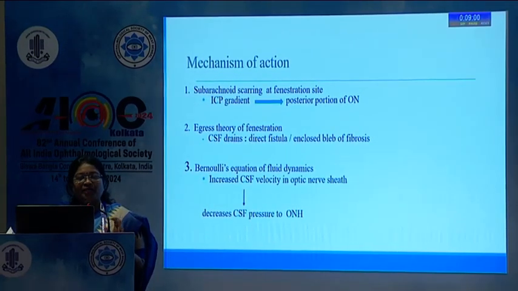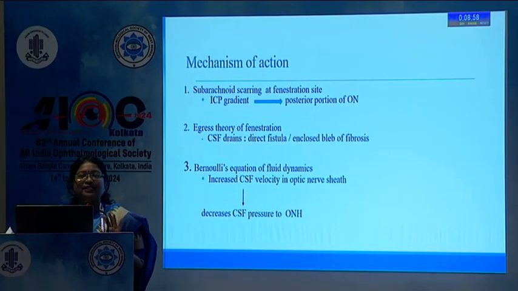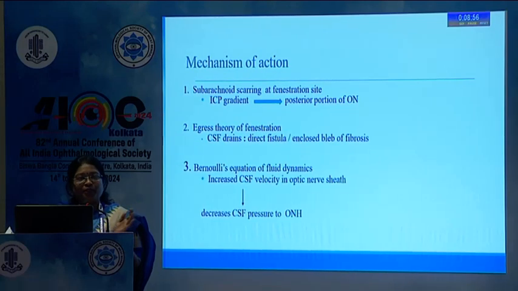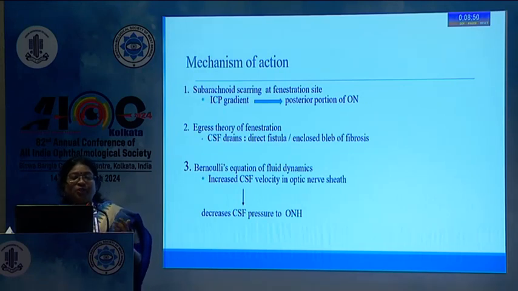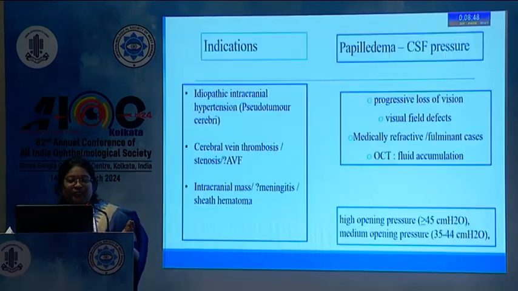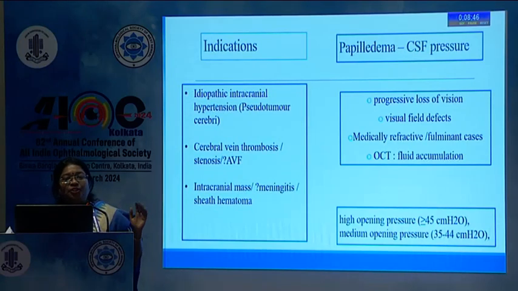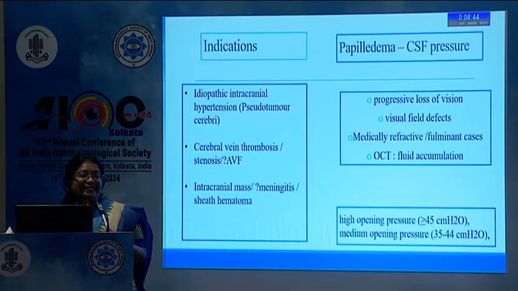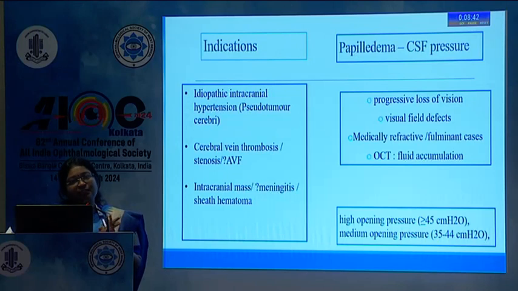The mechanism of action is subarachnoid scarring at the fenestration site, which could function as an ICP gradient towards the posterior part of the optic nerve, or it's an egress theory of the fenestration, or Bernoulli's theory of fluid dynamics. So here are the indications. I'm going to talk on the indications from an ophthalmologist's perspective. I think we all are ophthalmologists.